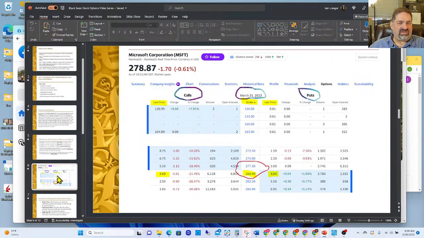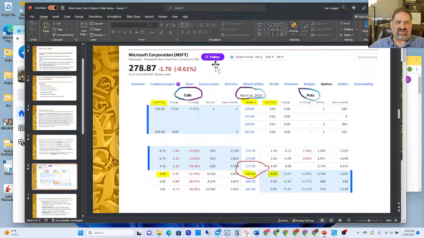So let's go on. Now I'm going to show you a little bit about what this looks like. This happens to be, I think, Yahoo. All the interfaces look very similar. When you look at a stock, usually there's a tab you can click on and find the options. You'll hear it referred to as an options chain. Up here, this is the price. It happens to be 10:51 a.m. and the market is open.